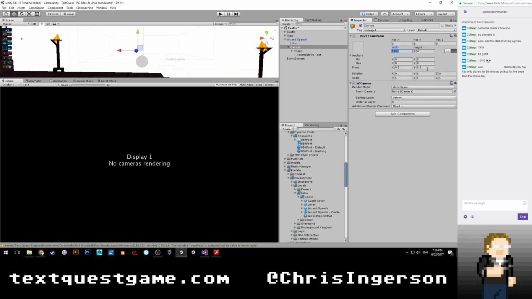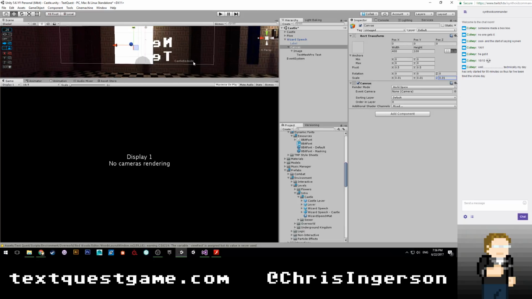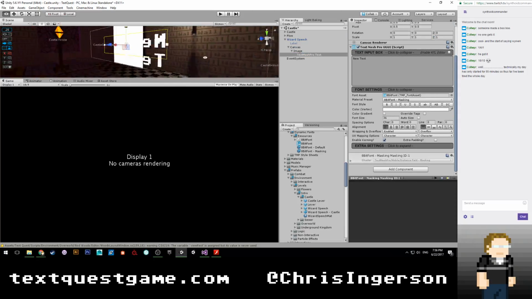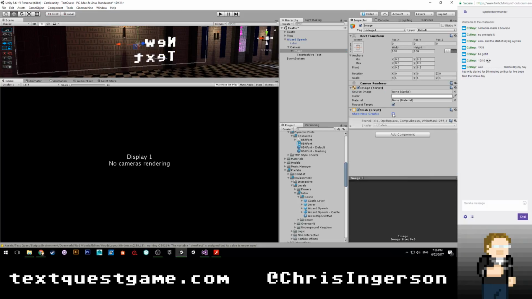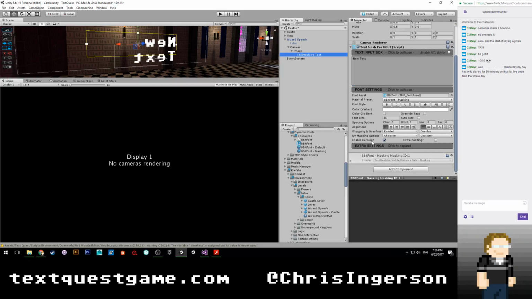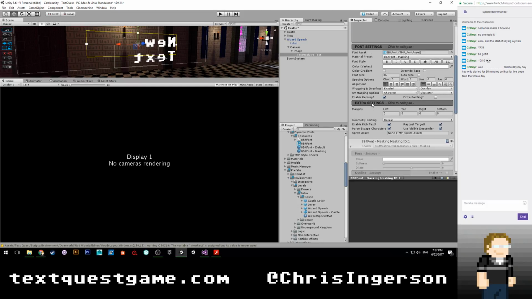So let's go ahead and say a width of 400, and a height of 100, and then we have to scale it down by 100 because it's a world space canvas, otherwise it's going to look terrible. Alright. No! No! The masking still isn't working! Dang it! Even with the right shader, you still don't work. Oh, that's so disappointing. Well, what can we do to fix that?